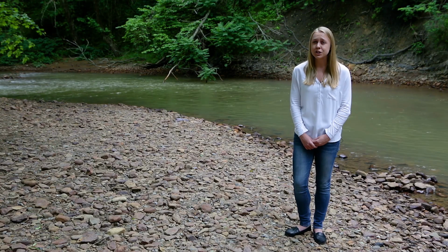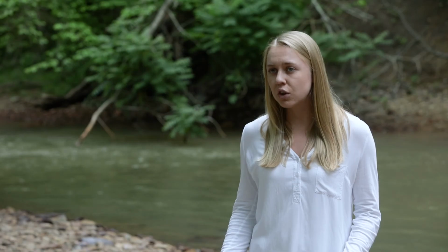So there's a lot of recreation opportunities, but it's also a benefit because there's business opportunities once it's cleaned up. It would be a great setting for a restaurant that has like a deck overlooking the creek, or a bed and breakfast or something like that. But nobody's going to do that if the creek is dead. But once it comes back to life, I think we'll see people developing close to the creek and close to the rail trail.